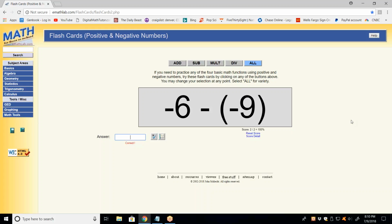You do not want to have to use a calculator for this problem because you're going to get so many of these that you'd have to almost wear the calculator in your hand. And you don't want to do that. That is no way to begin math. You just want to get good at this, okay? And by good, I mean 99%.